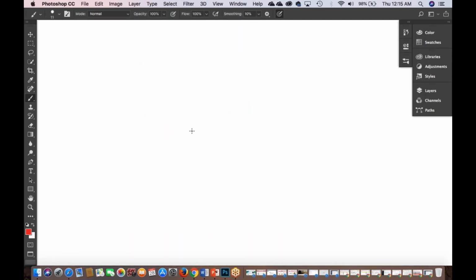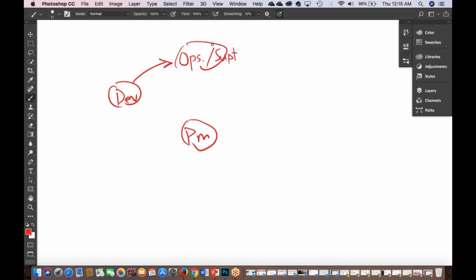All right, so the takeaway here, as I mentioned before, you have the dev team, right? And obviously with any project you have a project manager. So there's a project management team, there's a dev team, and then when the dev team is done, the operation team has to be in the picture in order to make sure the configuration part is done. And then of course we also have a QA team.